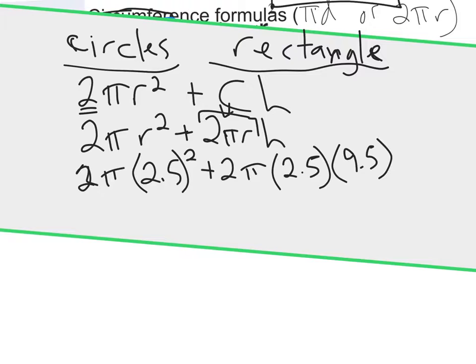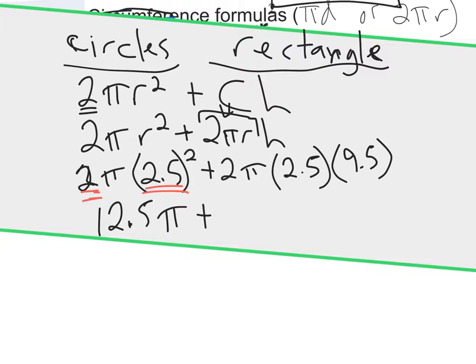So this first set of numbers here, the pi I'm going to ignore for a minute. I'm going to do 2 times 2.5 squared. And technically, if we were working that out by hand, that would mean we would do the 2.5 squared first and then take that answer times 2. So if we multiply those, you should get 12.5. Now, we're not going to entirely forget about our pi here. We're going to just save it. Make sure we've got room for dessert.